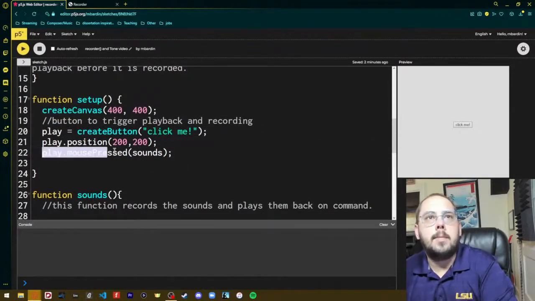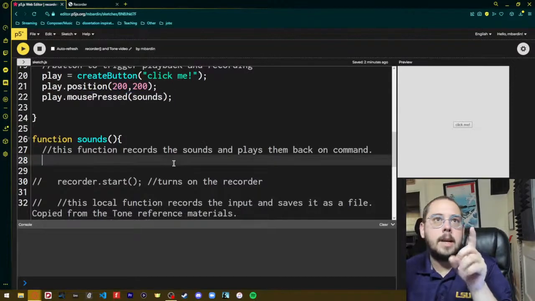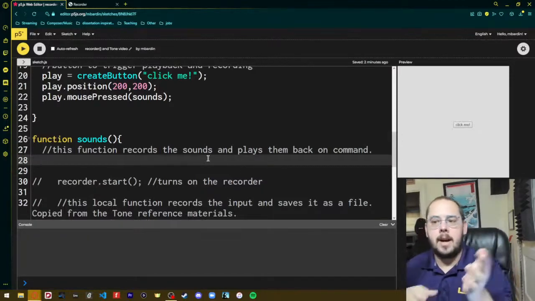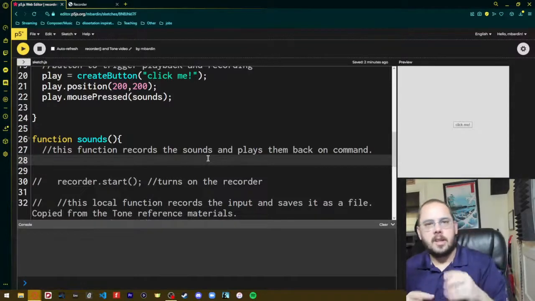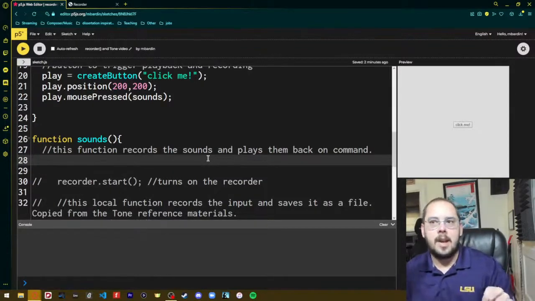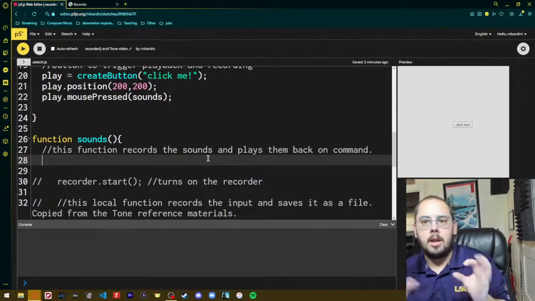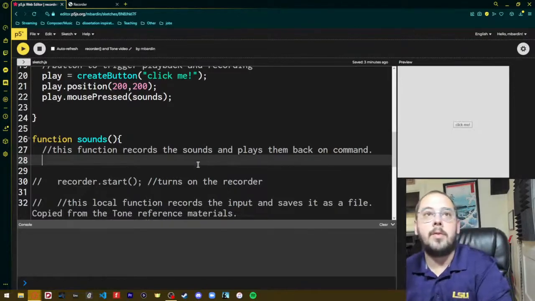But whenever we click the button, we're going to run function sounds, and we're going to run it one time. It's important that you set it up kind of like this, that you're only triggering the recorder to start and stop one time. Because again, just like playing back a sound file in a looping function, you're going to run into bugs where you're going to start and stop the recording. The best case scenario is you get like 30 files downloaded all at once that are identical. The worst case, you can start locking up and freezing some of your computer if you aren't too careful.